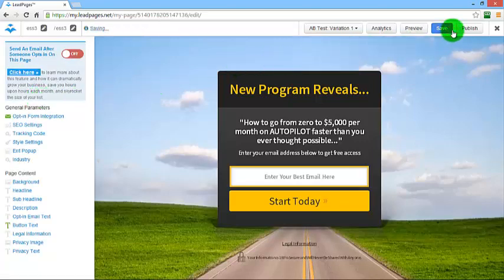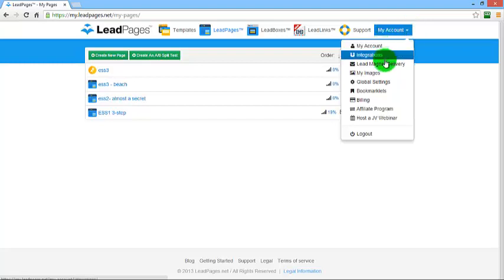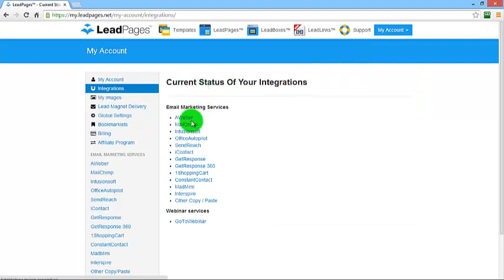I'm going to take you back out to Lead Pages, to the home page, and show you how in Lead Pages you can integrate your email marketing with your landing page. We're going to go up to My Account, and the second one here, Integrations, just click that, and that's going to take us down to where we can integrate. The one that I use and love is Get Response.